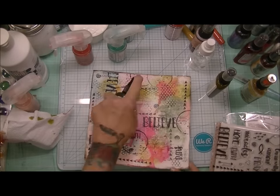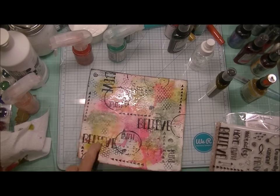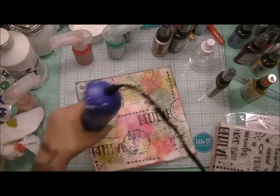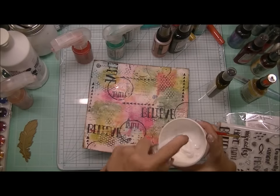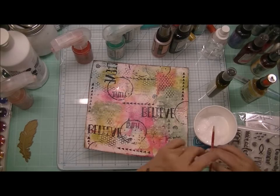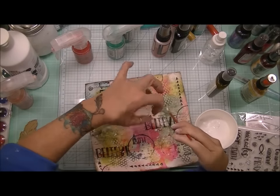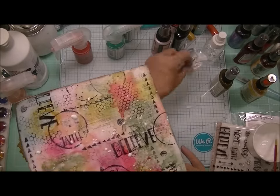So now I'm feeling like it needs just a hint more color. A little bit more peach and softer greens. And I used some Lindy's Stamp Gang and Tattered Angels as well. And see the die sitting there to the left? That's the die that I'm going to be using to die cut feathers out of this. And now I'm trying to water down some gesso and sprinkle the gesso around for white splatters. And it just doesn't work for me because I didn't take the time to mix it up properly. But I get the basic effect.